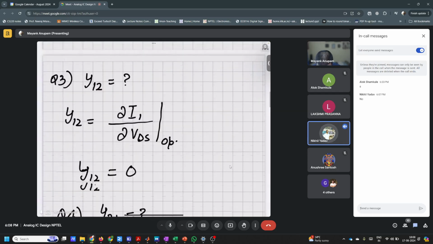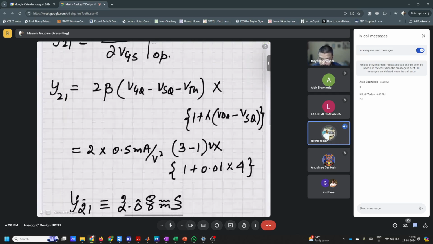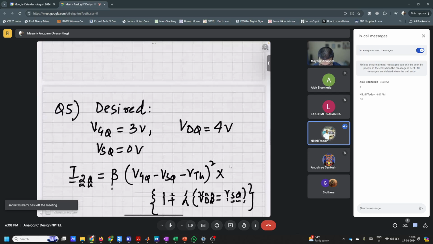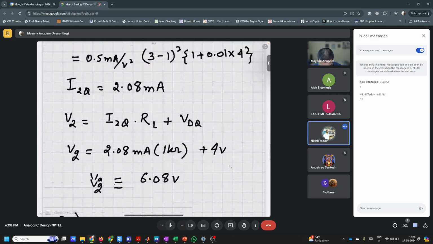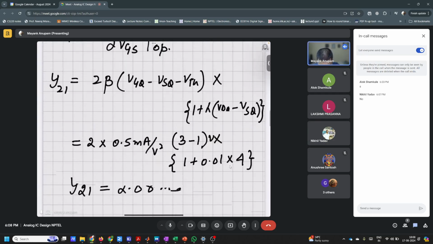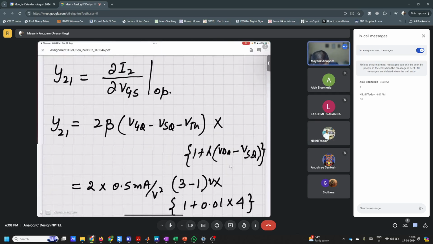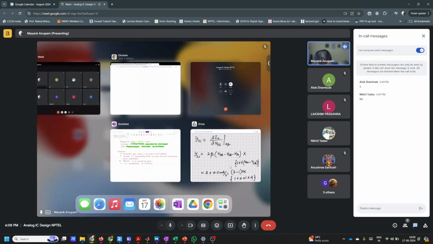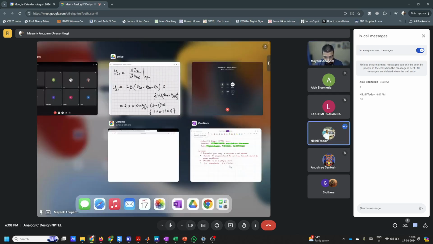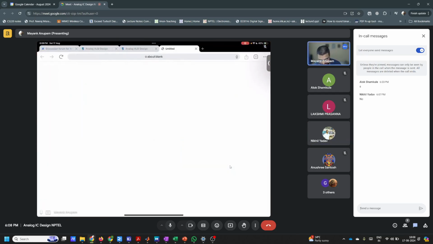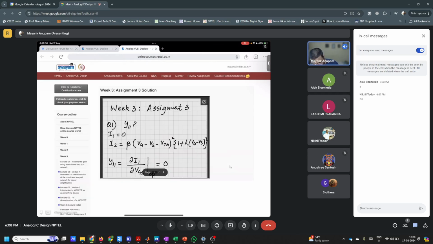Question number... They have been saying that the values are taken differently in the discussion forum. They have said, okay, let us solve this question. I have a question which is just like this, so we'll solve it today. A question just like this. Yes, yes. Anyway, but before that, any other thing?